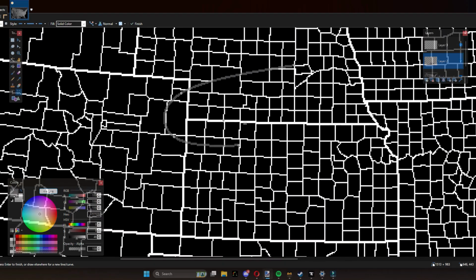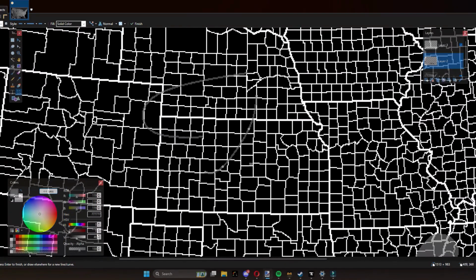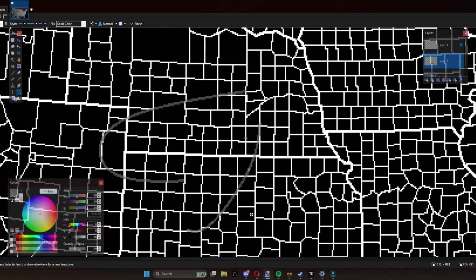Now, what you're going to want to do next is with the line tool. Well, first there are two modes. The straight line mode, which is what the SPC uses if you want to be more like the SPC, and the spline mode. I usually don't use the Bezier mode. There's one more, but it's really impractical. It's kind of like smooth curves like this. I don't use this for forecasting. I mean, there are some scenarios where it'd be useful, but personally I don't use it. I always use the spline tool, most notably for thunderstorm forecasts. Sometimes I use the straight line mode, but that's mainly on categorical.